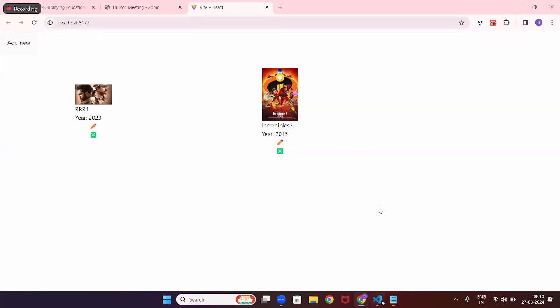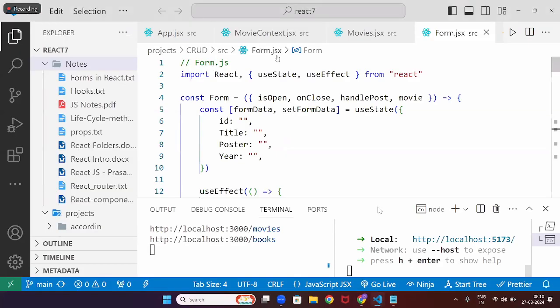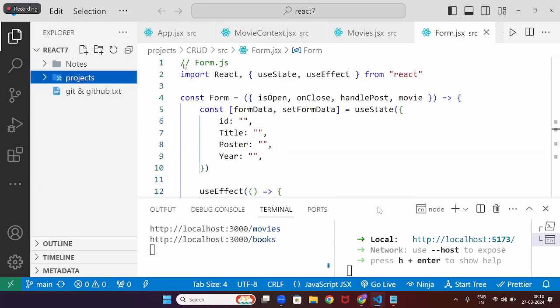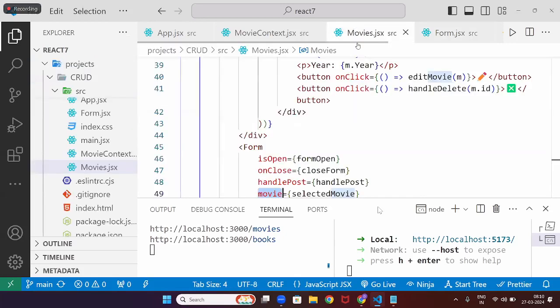You all understand post, get, delete easily, but for update you have to focus. Whenever you are not understanding something, go with the reverse method. So where exactly is the update method in the movies?